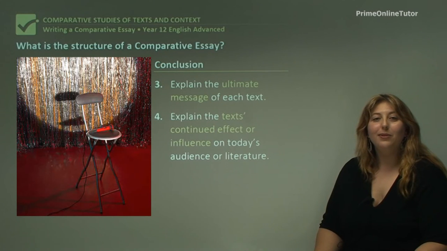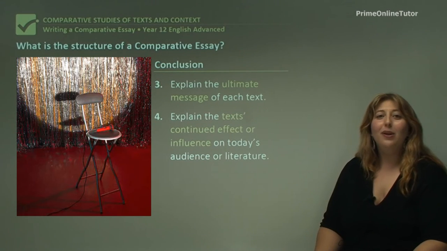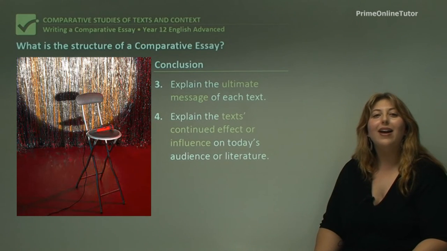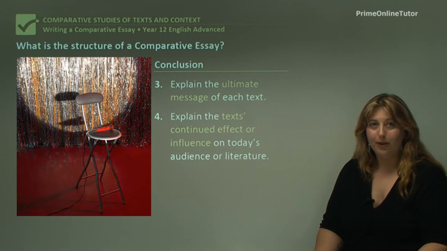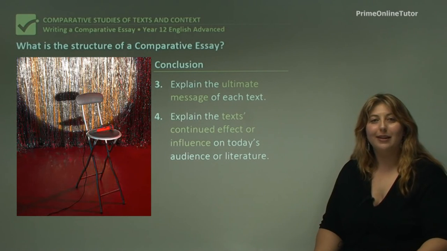So one good example of this would be Frankenstein. It's an 1800s text, so very old and stuffy, but there's a million B-grade movies based on Frankenstein. When there's Halloween, you can see Frankenstein masks out there. So it really kind of has permeated today's culture as well. So you don't have to give every single example, but it might be nice to sort of give a heads up to this idea.